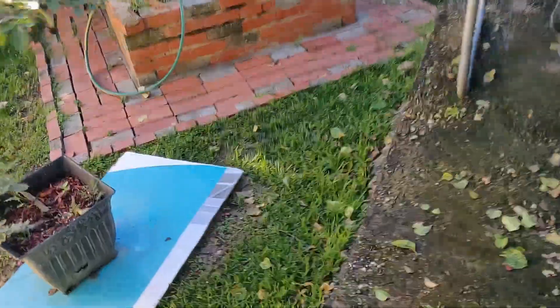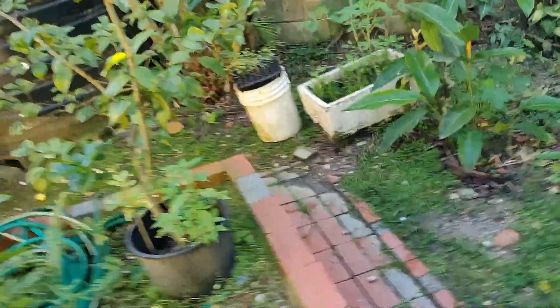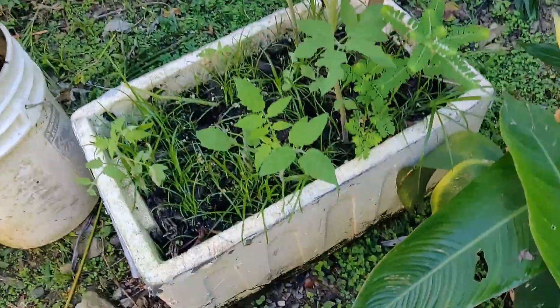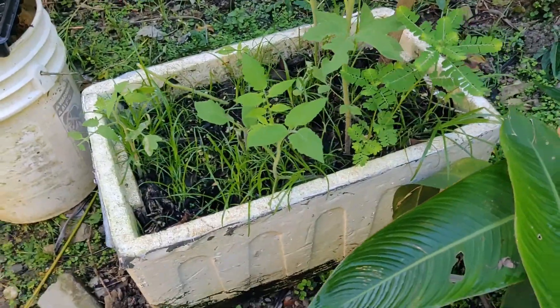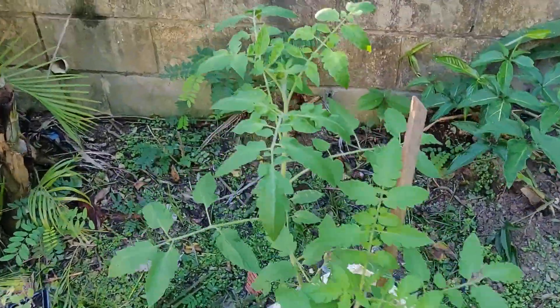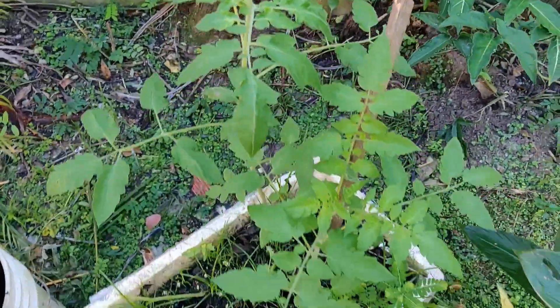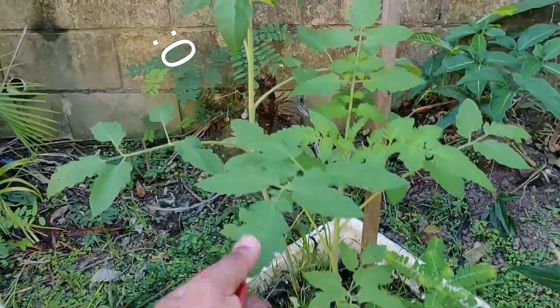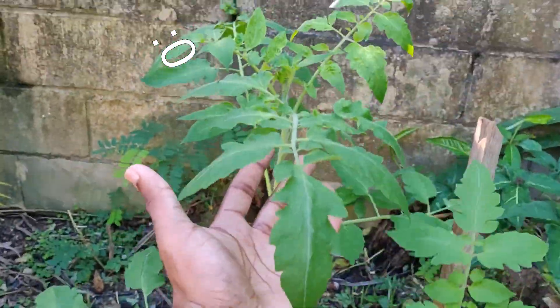Now it was time to put this garden back together. The tomatoes that I'll be planting out are from over here. This is just a bin of compost that I put out, and I didn't even plant these tomato plants — they were just seeds in the compost and they are looking incredibly healthy. Like, this is my hand for scale — wow.